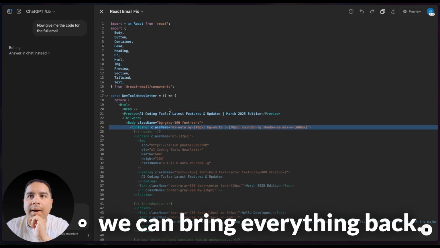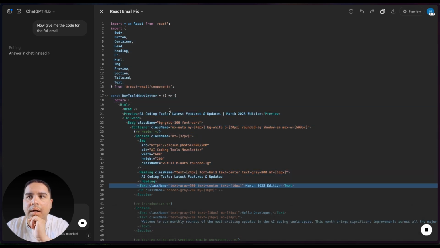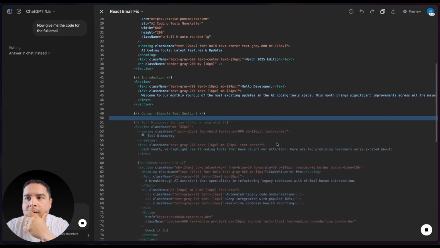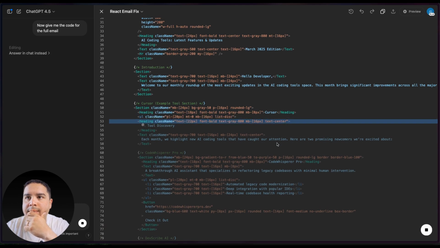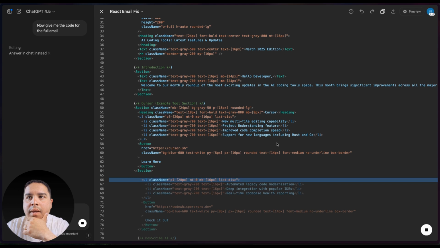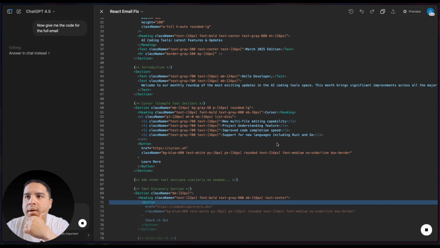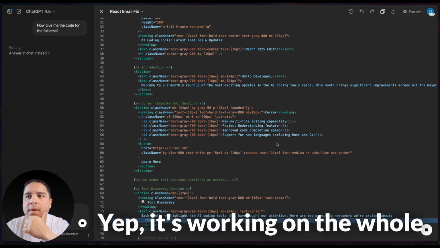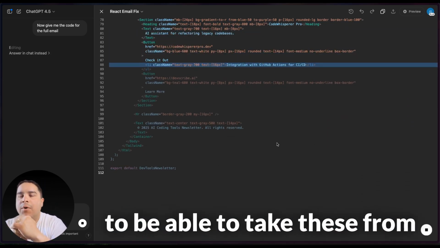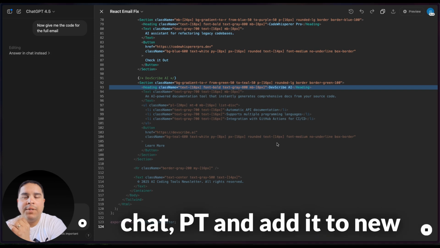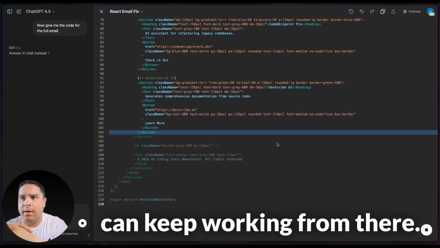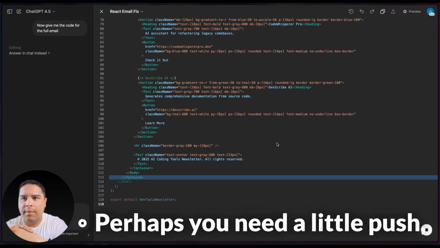Bring everything back. Yep, working on the whole email. And now we're going to be able to take this from ChatGPT and add it to new.email. Hopefully you can keep working from there. Perhaps you need it at least.